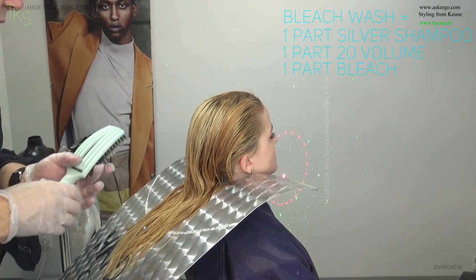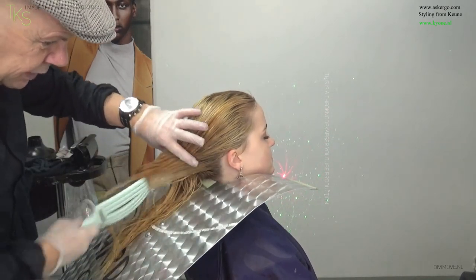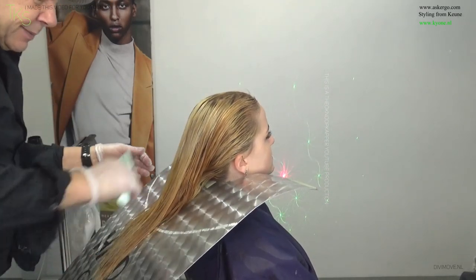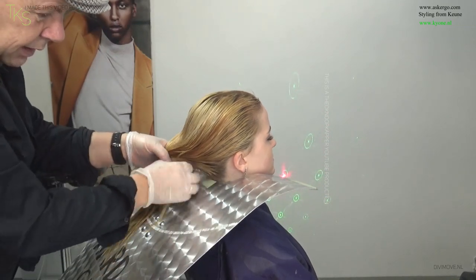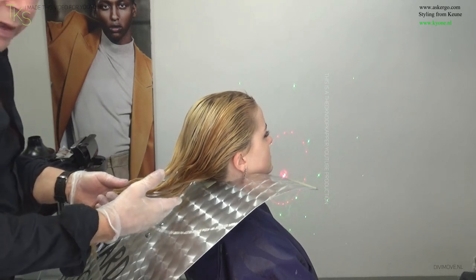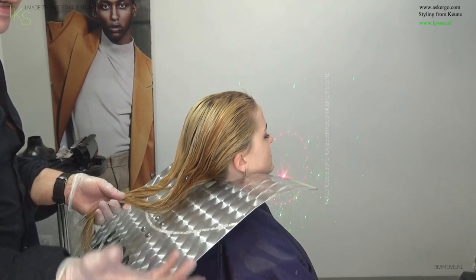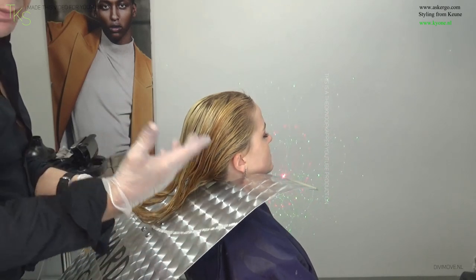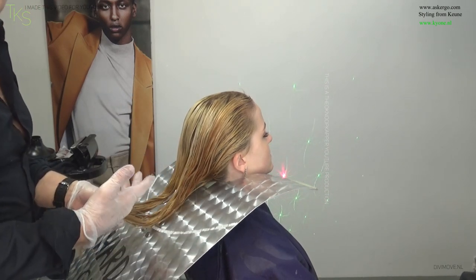Okay, back from the bleach wash. Did only 10 minutes, rinse it out. I want to have the best result on the hair, so I have to have it wet. And mostly the peroxide into the bleach, because that's a powder product, it dampens and goes into the hairs and the bleach stays on top. So when the hair is wet, it's much easier to color the hairs.